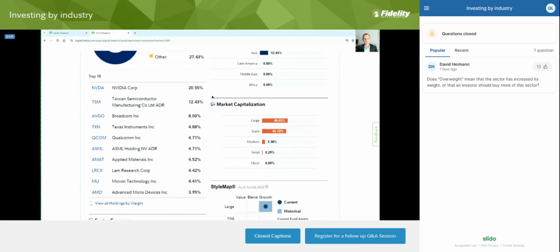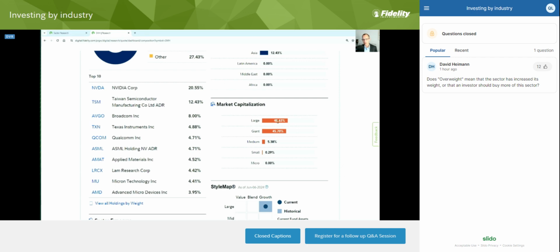And as we scroll down a little ways further, we see that the top holding is NVIDIA at 1/5 of the total portfolio, 20%. Another 12% to Taiwan Semiconductor Manufacturing, and then Broadcom at 8%. Between simply these first three, we're already at 40% of the total fund. If you approached this ETF because you didn't want to put all your eggs in one basket, then you find out that 1/5 of all your eggs are still in one basket. Maybe that's too much for you, or maybe that's exactly what you intended. But one way or another, it is certainly of note that this is the composition of the fund.